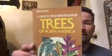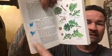These little books are so small you kind of don't even notice they're in your backpack. What I do is put notes about stuff I've learned about trees in my phone, and when I get home I'll take them out of my phone and write them down in my books. One of my favorite tree books is a guide to field identification — Trees of North America — a Golden Book field guide. It's another awesome one you can keep in your backpack or in your glove compartment.